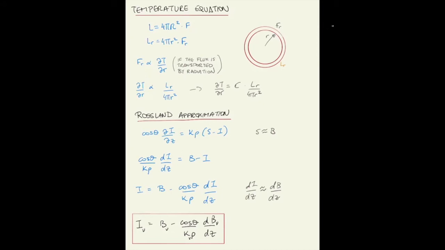You can see here that this looks a bit like the definition of the optical depth. In fact, the Rosseland approximation is equivalent to a linear truncation of the Taylor expansion of the intensity at optical depth equal to 1. To see this, consider here the Rosseland approximation and do the Taylor expansion of the intensity at some point z, stating that the intensity is the Planckian at a point z naught. Let me drop the nu here for clarity.